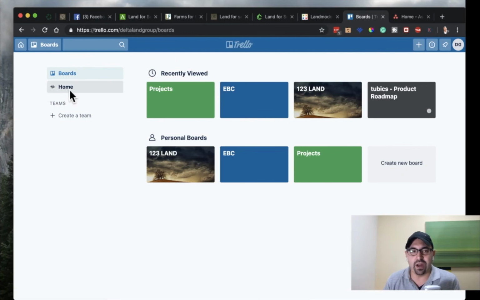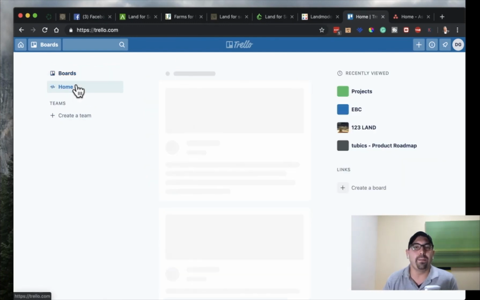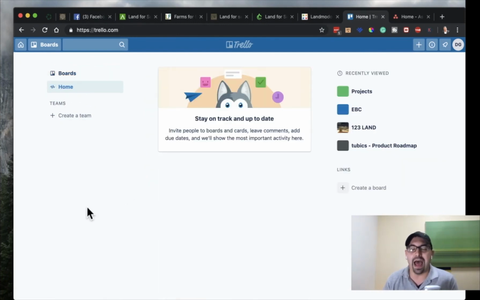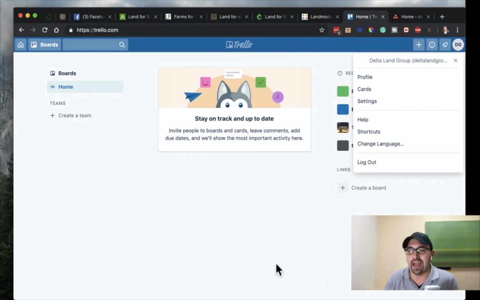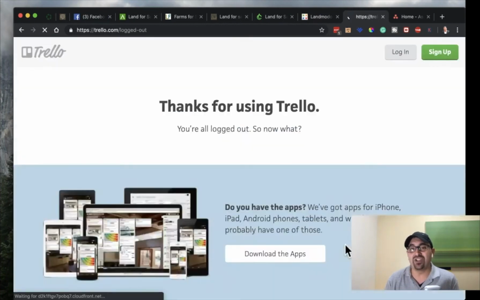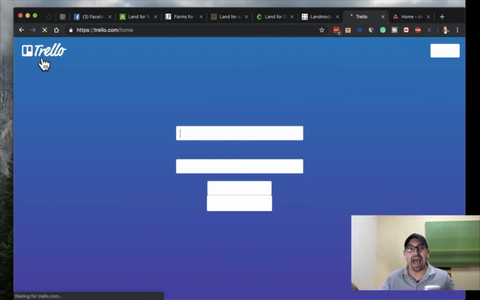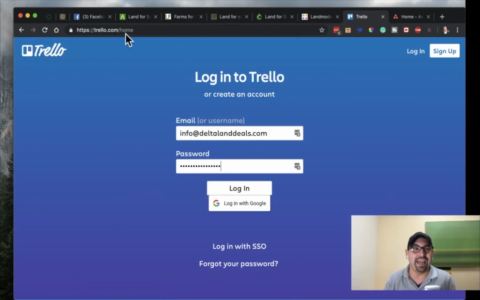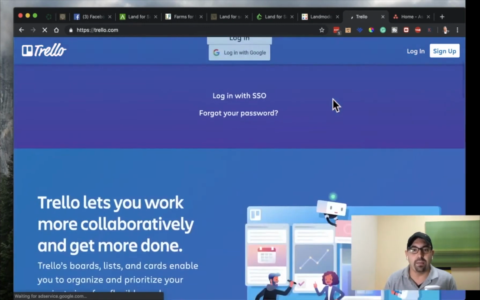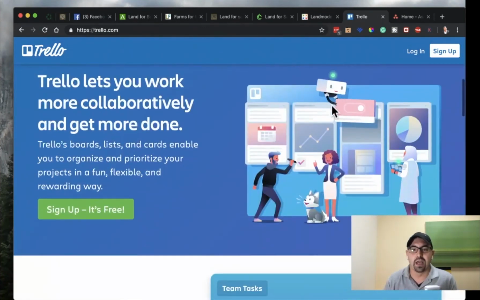Another great feature about this is there is a mobile app. There is an iPad app. There are tablet apps, whether you're Android or iPhone. Let me just jump out of this for a second. I know I'm logged in here. As you can see, there's not much more to Trello, by the way. It's really just those boards and one dashboard. That's really all it is. I can't say there's much more. It's a really simple user interface. I'm trying to get to Trello here. Here it is. There we go.